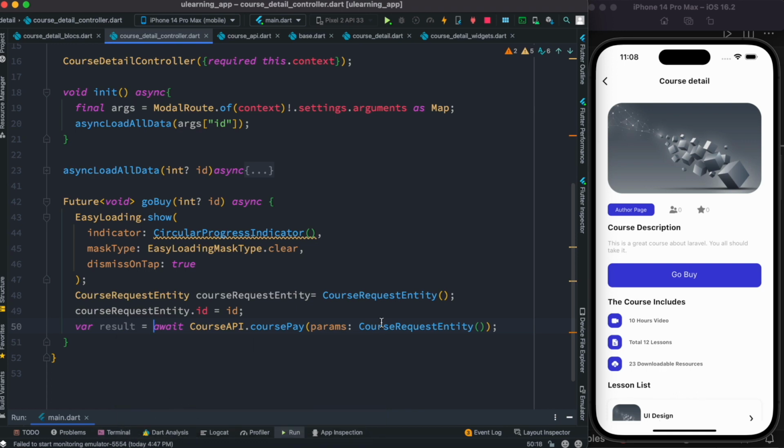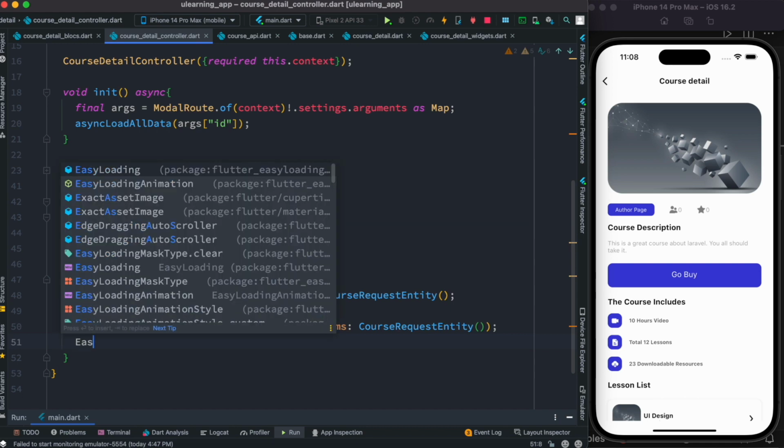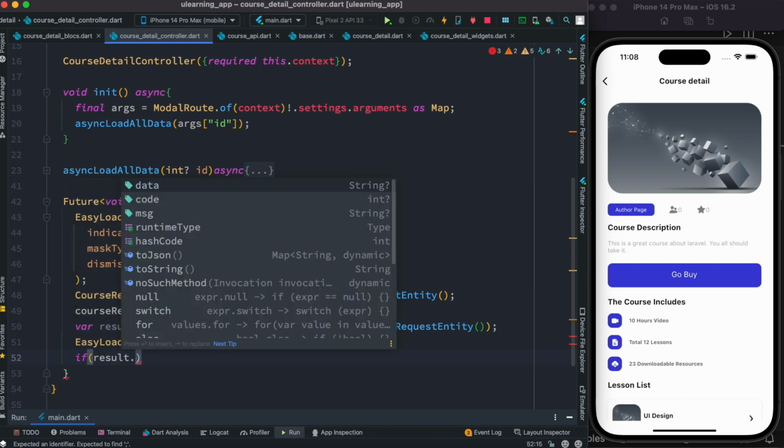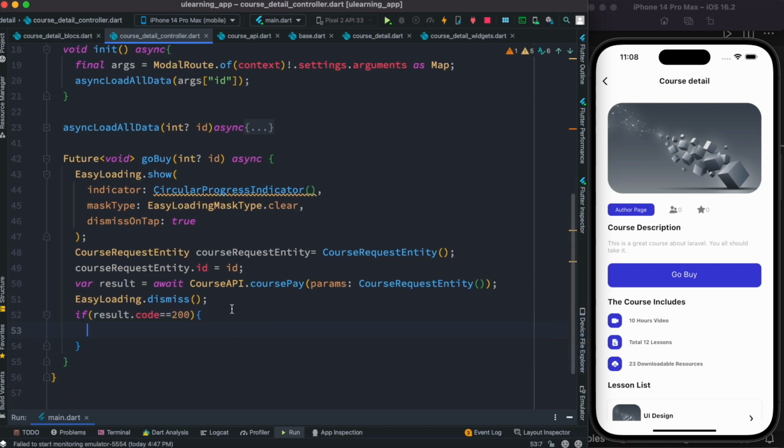All right, and after that, when it returns, over here we do EasyLoading dot dismiss, we just dismiss it. All right, and then over here we want to check the code. If result dot code is 200, which means that we got the correct response, inside this you want to do something which is called URL decode.